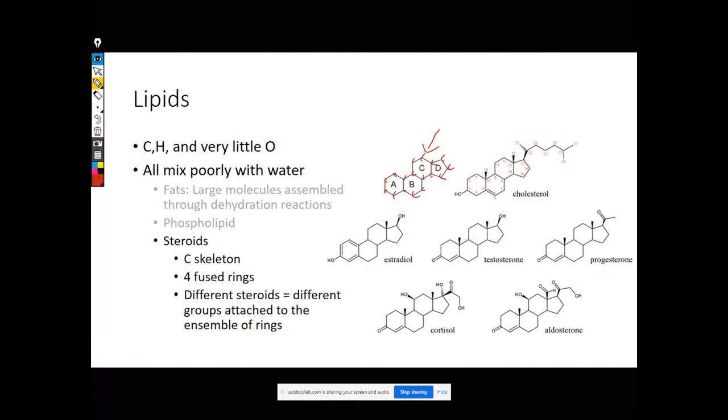So when I'm looking at the rest of my structures, if I were to say on a test, is this a lipid, is this a protein, is this a carbohydrate? I need to pick now, right? This is something you'll have to do. So if I was looking at estradiol, I would want to say, okay, I know, for example, the presence of hydroxyl groups is one way that I know something is a carb. That's the one we've really spent the most time on so far.